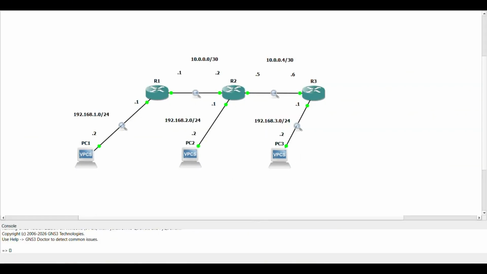This lab highlights one of the most important ideas in networking. IP addresses identify the final destination of a packet, but MAC addresses identify the next hop. As the packet moves across the network, routers repeatedly remove and rebuild the Ethernet frame while forwarding the packet closer to its destination. By capturing the traffic at each hop using Wireshark, we can actually watch the network make these decisions step by step. And when we begin to observe networking at this level, we stop memorizing commands and start understanding how the network really works.